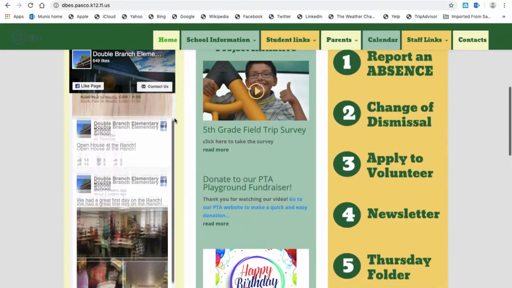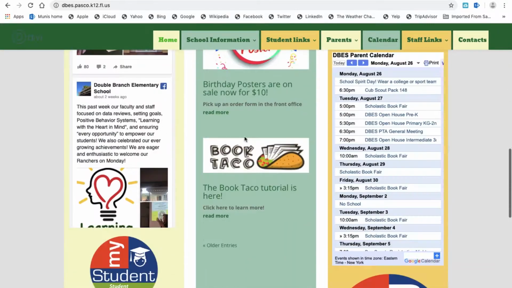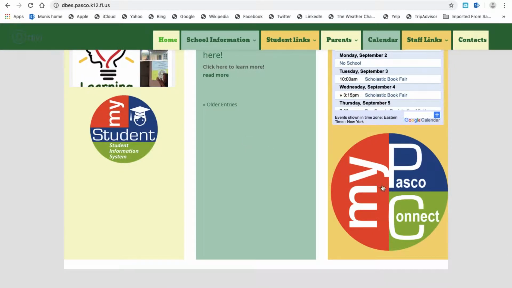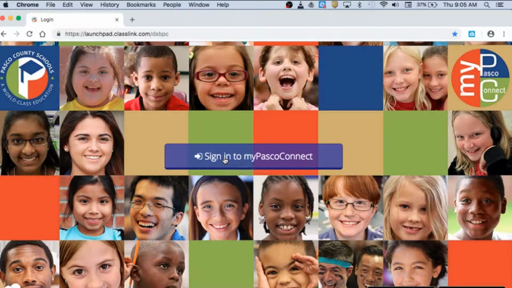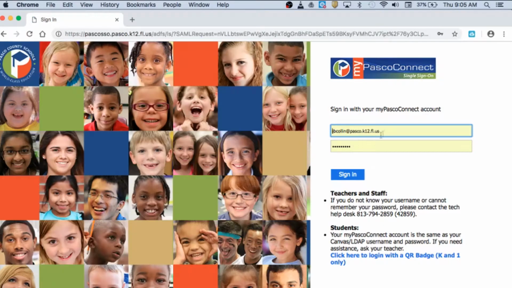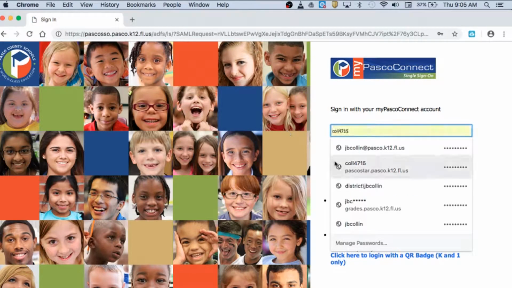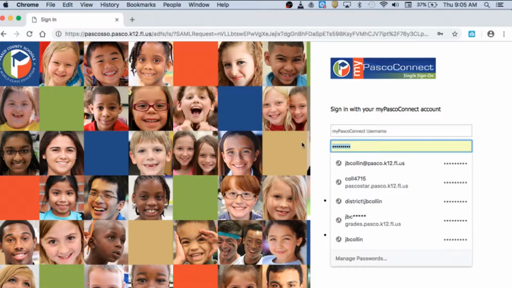You can go ahead and scroll all the way to the bottom and select MyPassGo Connect. Once you hit this, it will bring you to the page where they can sign in.